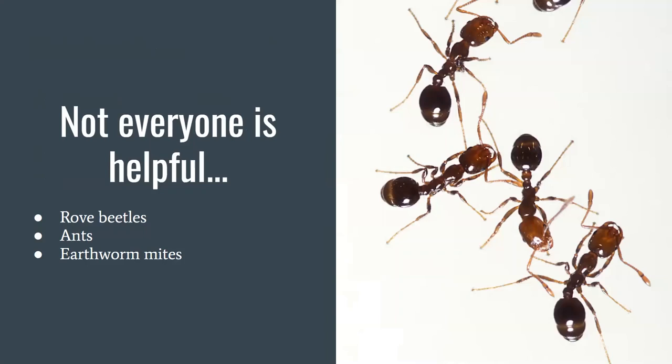And we want those around. So taking care of those by leaving your bin out in the sun is always a great way to reduce the levels of beetles. Ants can mean that your pile is too dry. So keeping an even moisture level from bottom to top is going to keep ants away from your bin. And then earthworm mites, of course, are going to be preying on earthworms, which we don't want. We want those earthworms in our bin. So exposing your bin to sunlight, again, will keep these populations in check.